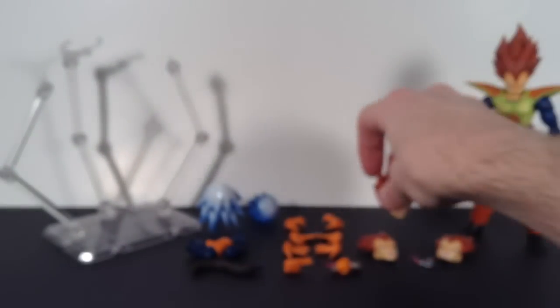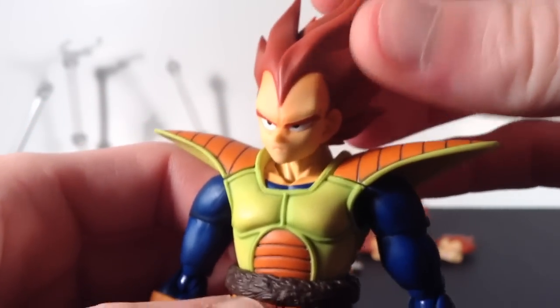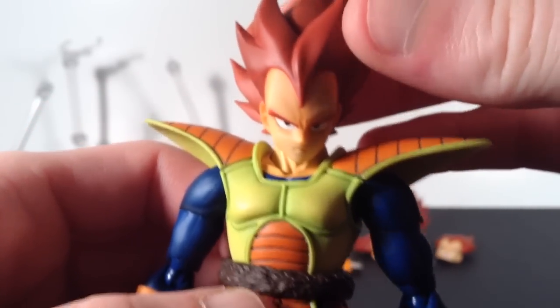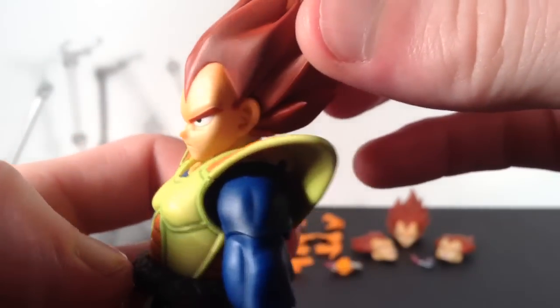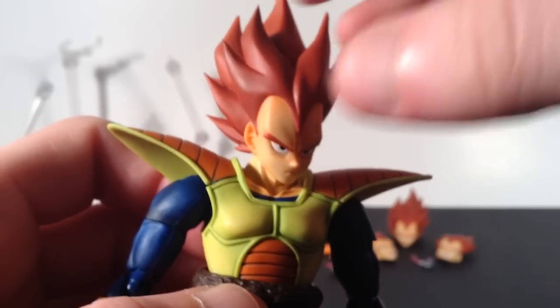But you get the smirking head sculpt right there, and then you get the basic Dragon Ball Z face sculpt, which is the normal look for every character. Looks pretty cool. And on all the skin tones, they have really nice paint detail on them.